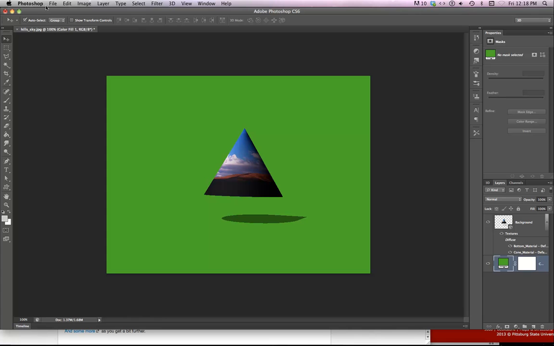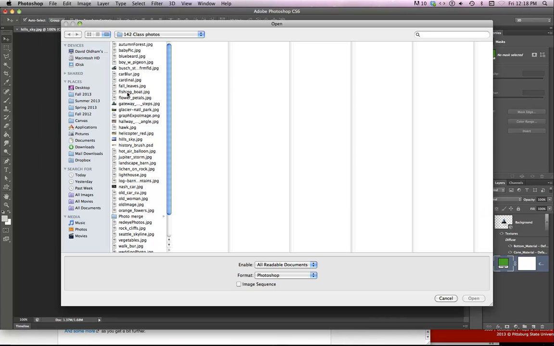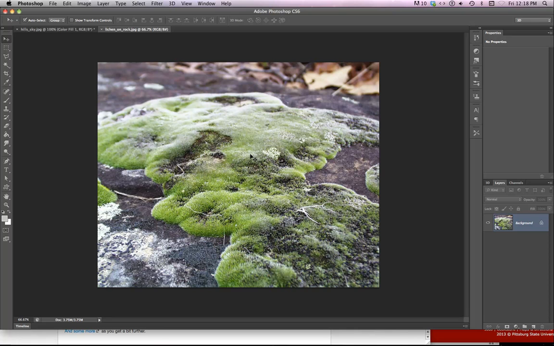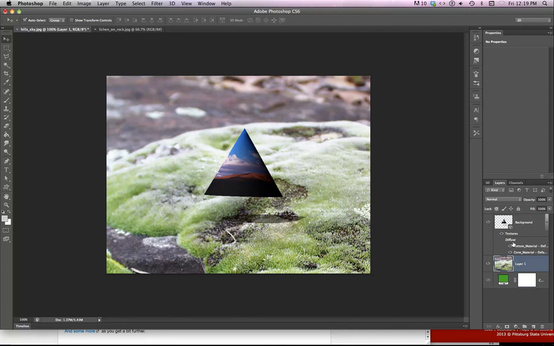You can also open other images. If I open a different image here, I'll open something like this lichen picture. And I'll just select it all, Command A, copy, Command C, and then go back to my other file, and you can just paste that in, and it becomes part of the file as well.